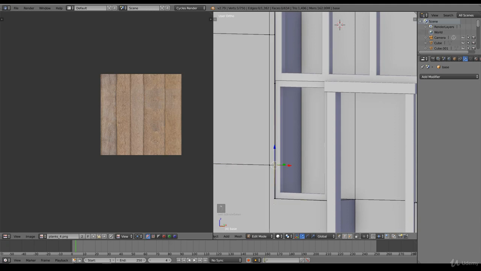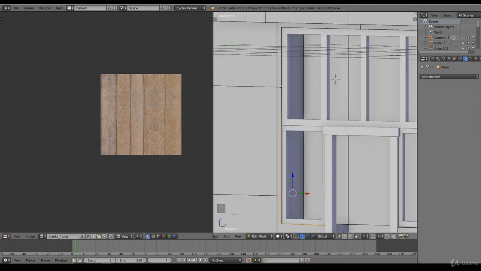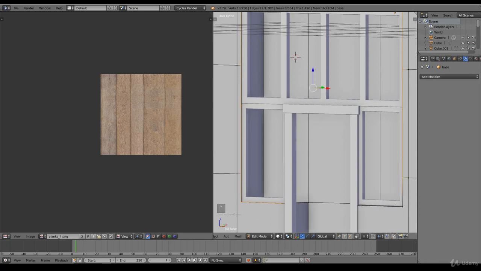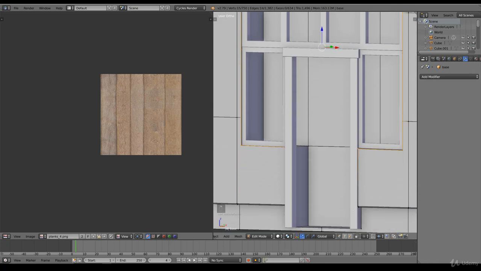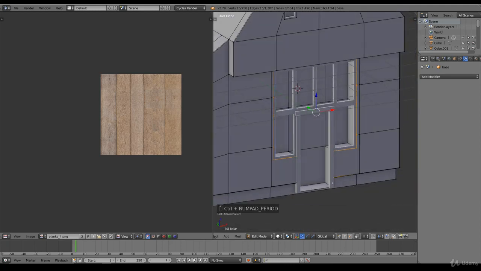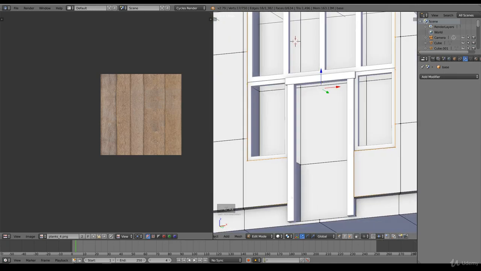So for these frames you can select the vertices, and the best way is just by clicking them one by one. So you won't do it with control point to have it selected. All right, there is a bevel right there.